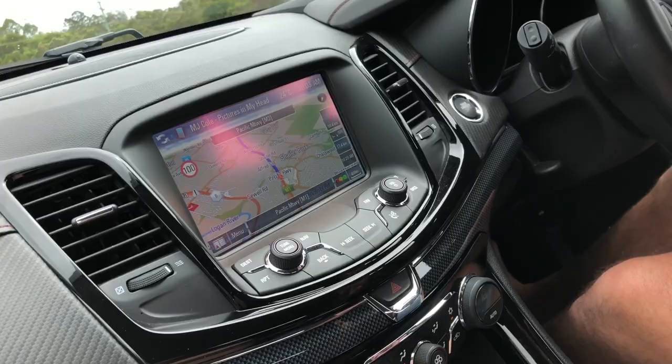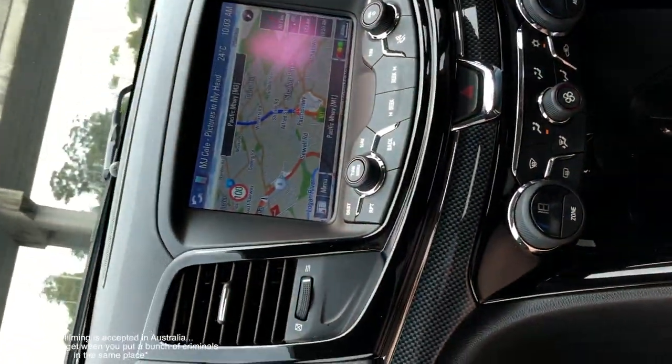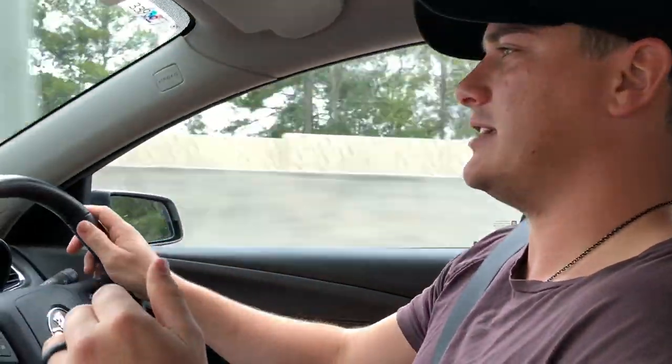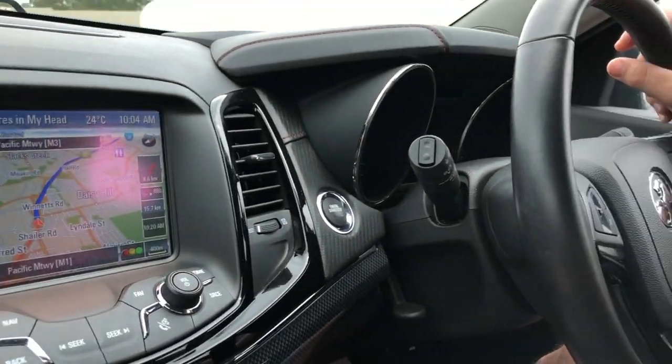We've got a nice little heads-up display in the vehicle, and — I know Luke is gonna absolutely love this — it's got a little bit of carbon fiber throughout the interior, which is quite nice. Now I know we're doing this comparison between the American and Australian vehicles — Australians are obviously better, much more cruisy. I know Toby's gonna say something about UK muscle cars but let's be honest, they don't really exist. We're heading up towards Brisbane and so far it's a very easy, comfortable drive — nice leather interior.